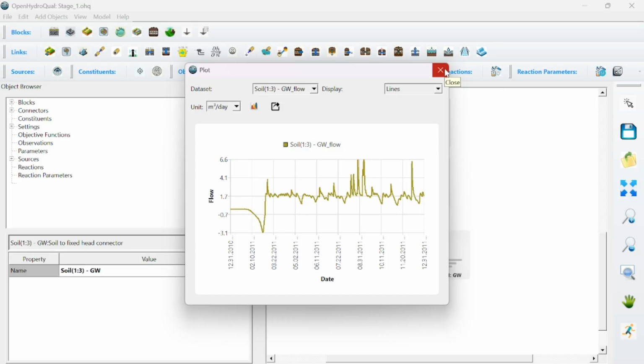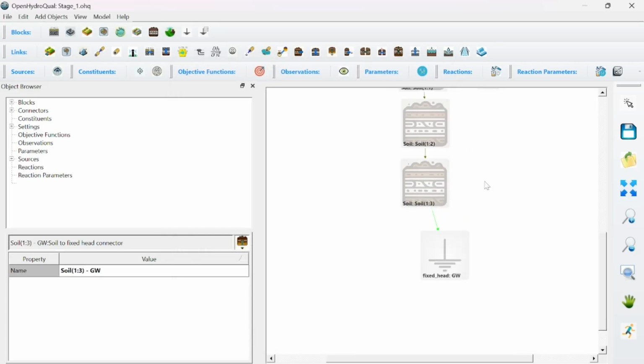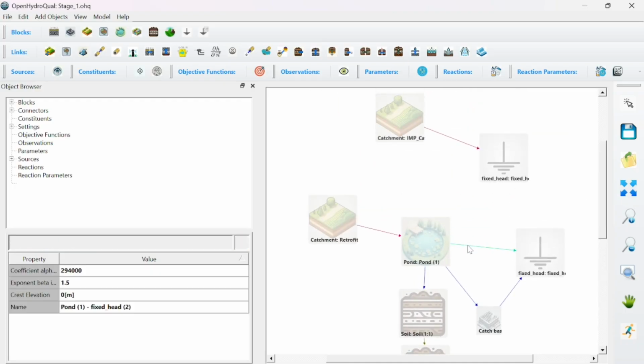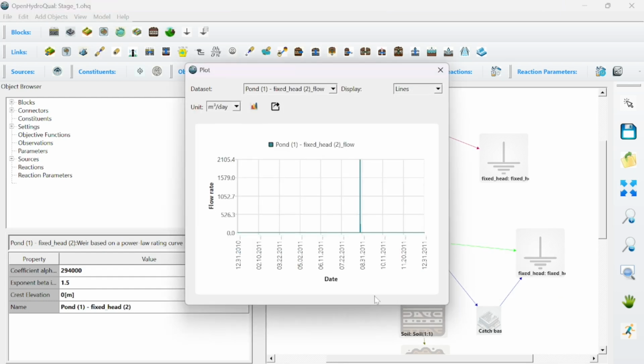Okay, that's it. Now let's see if we get overflow again. So I can look at this. I assume maybe you don't get any overflow anymore. Oh, we still do. We get a smaller overflow, but we still get an overflow. That event was probably very large, and the hydraulic conductivity value that I assigned to my soil was quite low. So the infiltration is not that effective, right? So it doesn't eliminate my overflow entirely. Okay, let's move on.